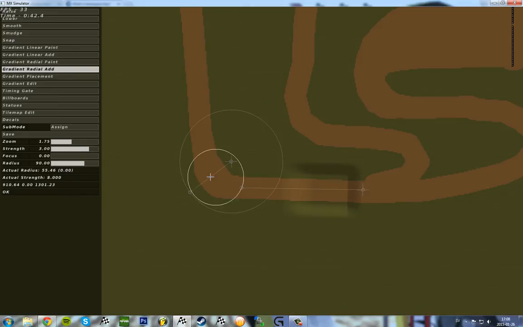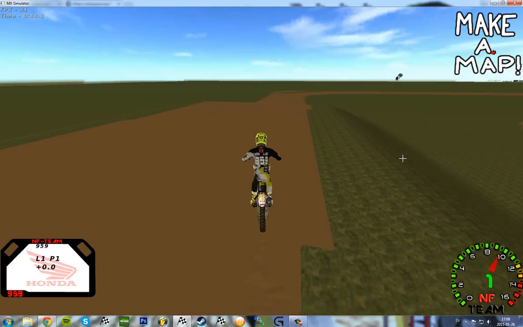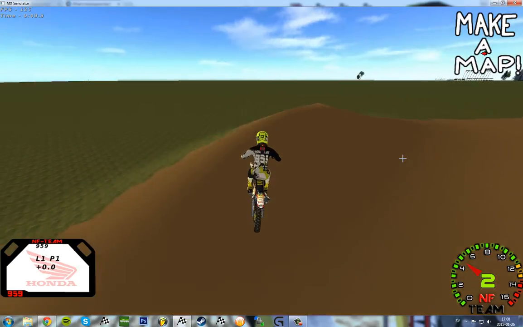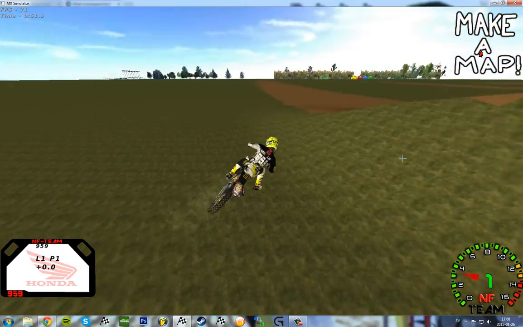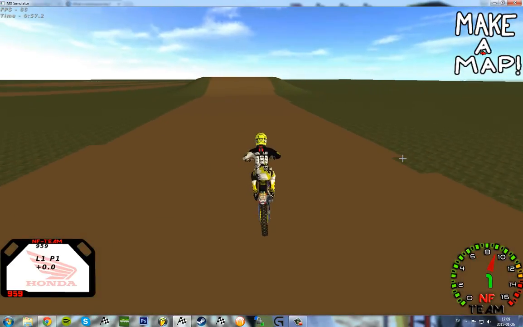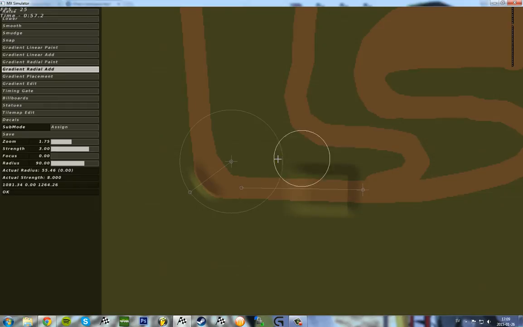And then we want to make sure that our circle covers the whole turn, which it does, and then we want to left click once, like this. Once. And you can see it created a nice berm here. It says update needed, so we'll press U. So let's see how the berm looks. And this is what I was talking about with the buffer needing to update. It's probably due to my recording right now, so let's press U once again and see.